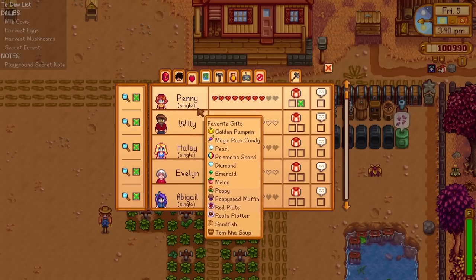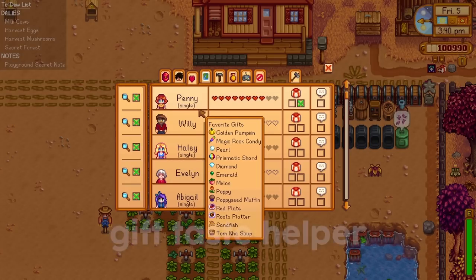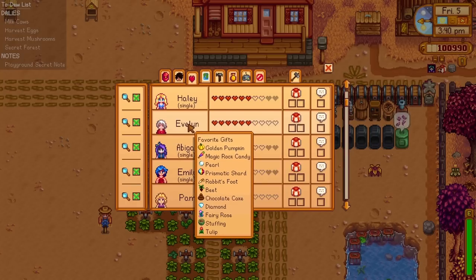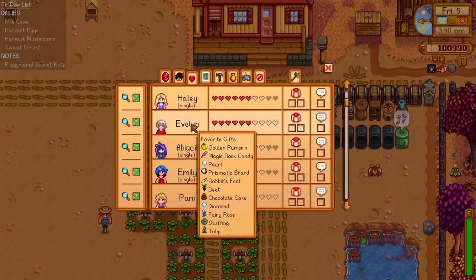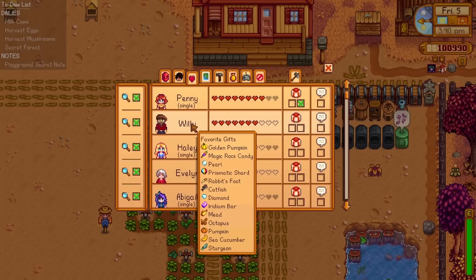Going back to the villagers, you can actually see that it provides a list of things that they like. This is not actually in the UI Info Suite mod. This is actually another mod called Gift Taste Helper. Pretty much you hover over a character and it shows you exactly what their favorite gifts are. So all the things that would provide you the most hearts at once. But of course, if you want to find out what their general likes are or their dislikes, for that instance, you would have to pull up the Wikipedia page and see what it is there.